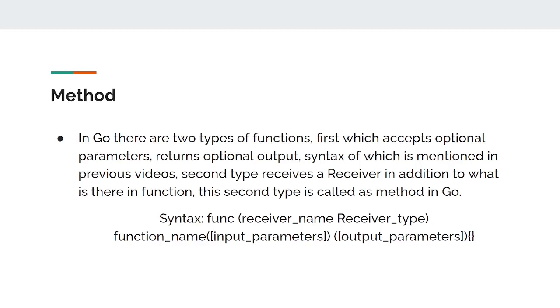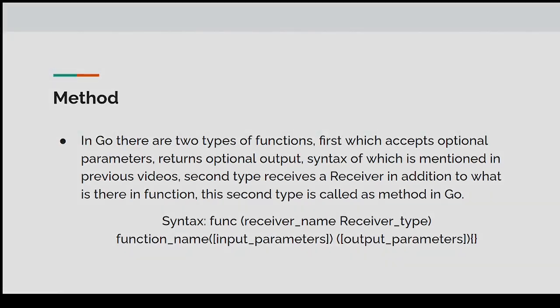Basically it accepts a receiver in addition to the function, with any types accepted and returned. We can have a receiver for that. Using that receiver only, we'll be able to call that function. So we have the receiver name and receiver type, and then we have input parameters and output parameters, similar to the function that we have seen previously. Now we go to the code for this.